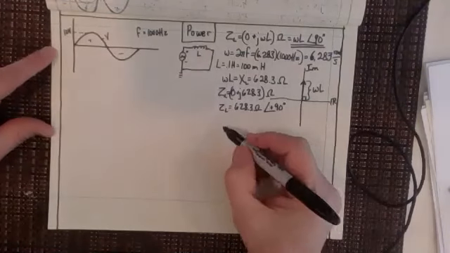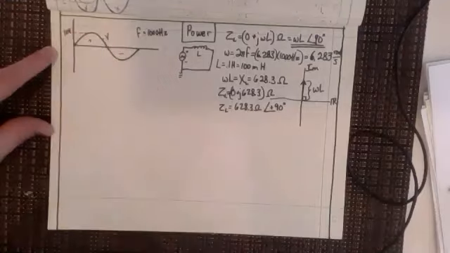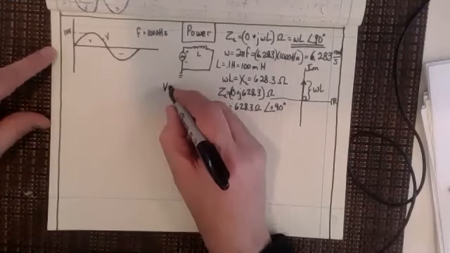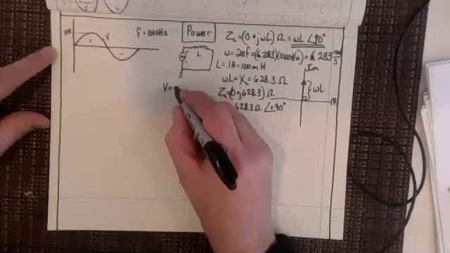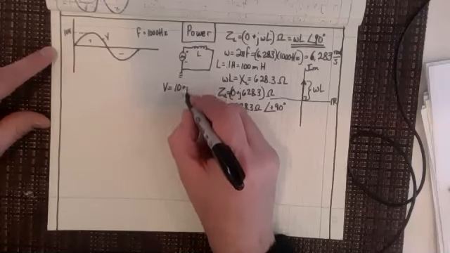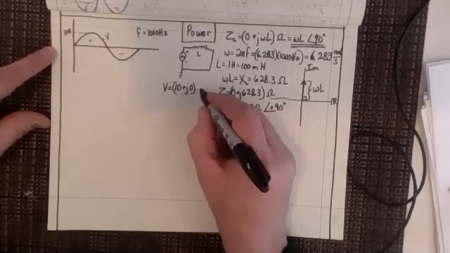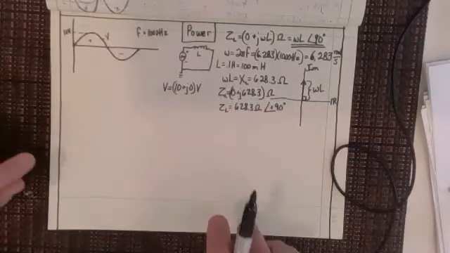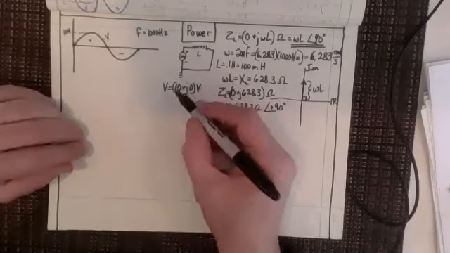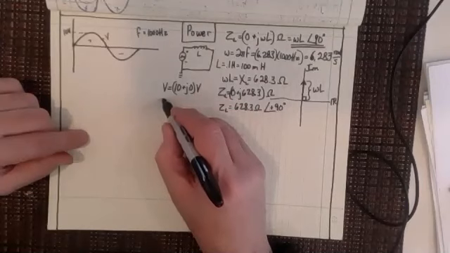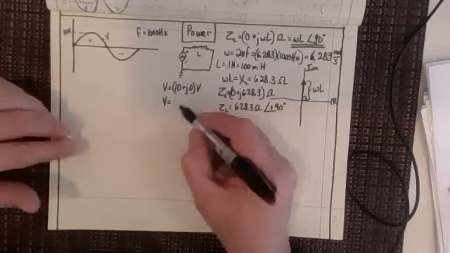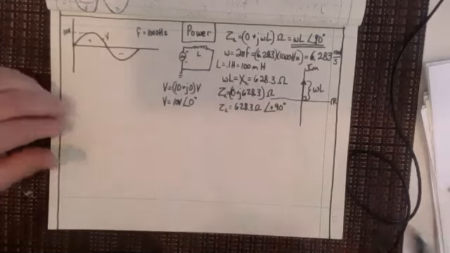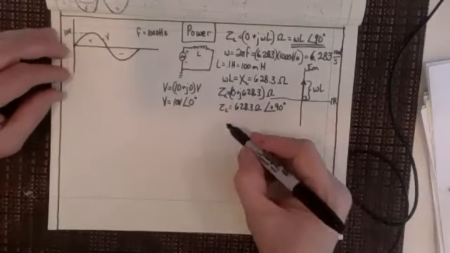So that's what our impedance is. Now, we know what our voltage is. We know that the voltage is going to be equal to 10 plus J0 volts because we've started it right there. It is our reference. And I could also write the voltage in terms of a phasor, and that would be 10 volts at an angle of 0 degrees. So let's look at what our current looks like now.